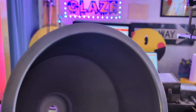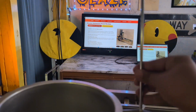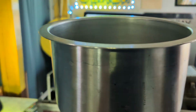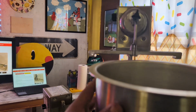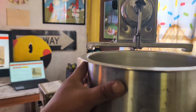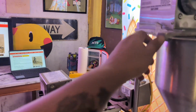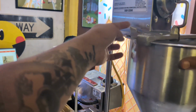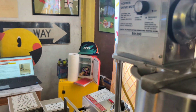So this is your hopper bowl. This is where mini donuts would be coming out of. This here is your plunger. Plunge, plunge, plunge. Yep. So all you got to do is, see this hopper bowl? That's the hopper motor. Now, again, the older machines, they used to be a little tricky. This new machine, all you do is slide it in. That's it. There's a clip here. As long as it's past this clip and you can put this clip down, you're golden.